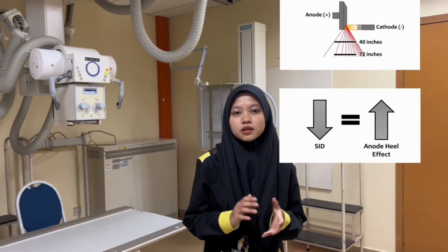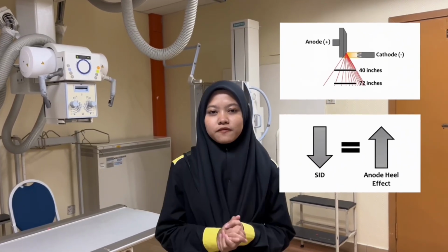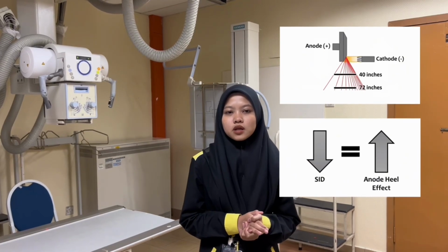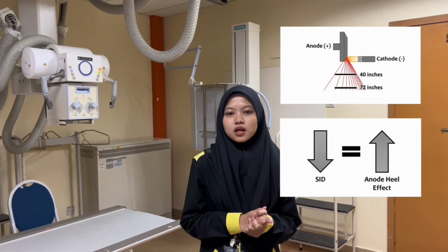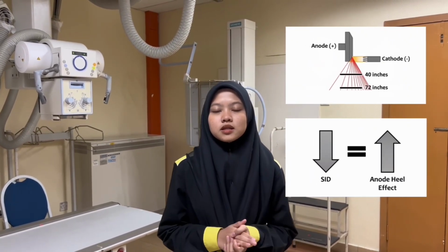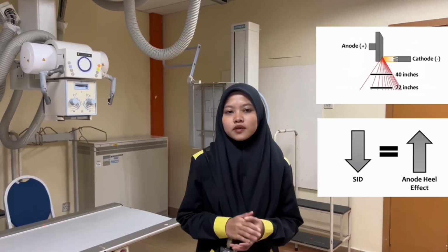Next, source to image distance. In an X-ray tube, the anode heel effect is influenced by the source to image distance, which is SID. The anode heel effect is more noticeable at shorter SID values. This implies that the closer the source to image distance, the more pronounced the contrast in intensity between the cathode and anode side of the X-ray beam can be.